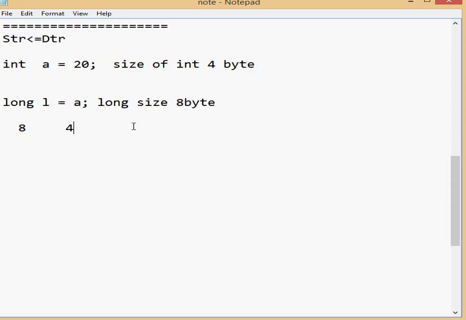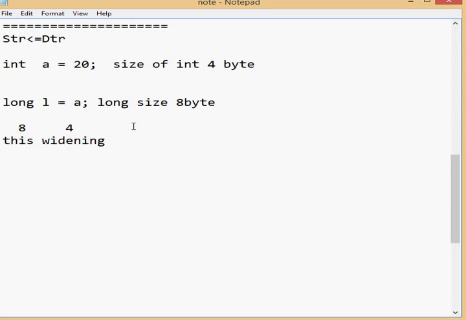This conversion is also called widening. We can call this widening because it widens the format from lowest range to highest range. It converts lowest range to highest range automatically. It's called widening because if you create a destination variable with the highest range data type, the size is increased to the destination data type. Okay, this is called implicit type conversion.